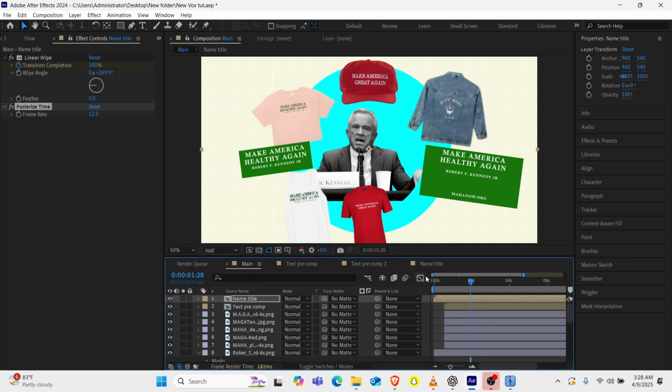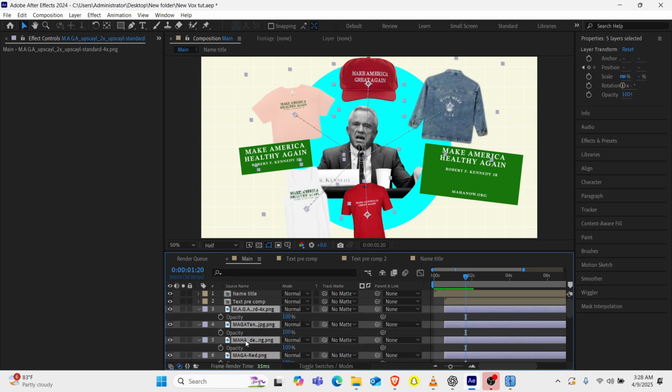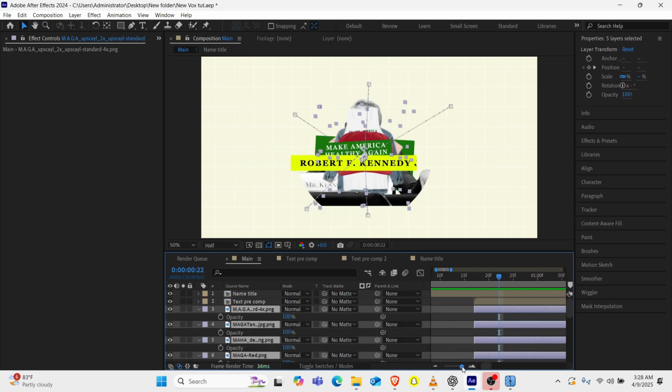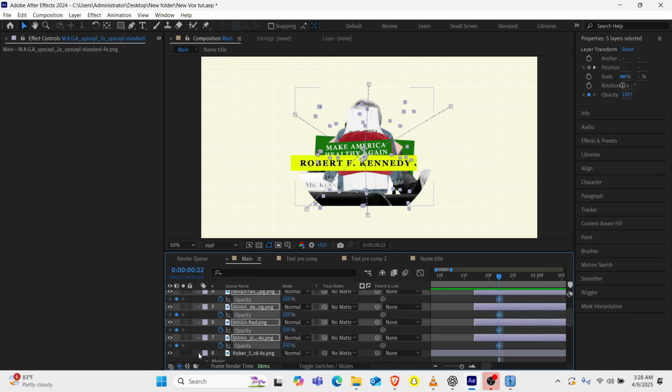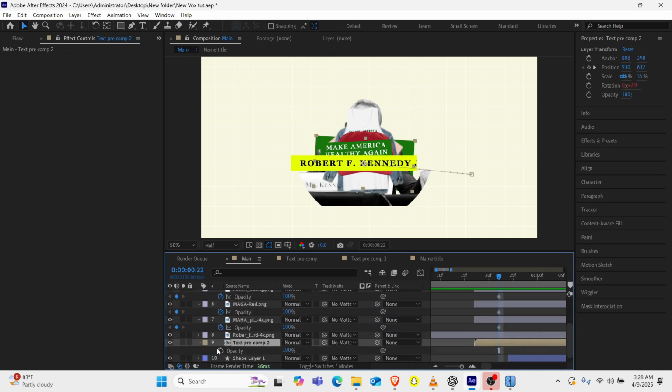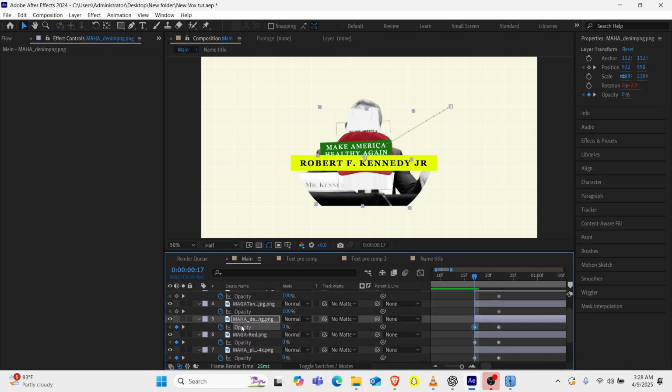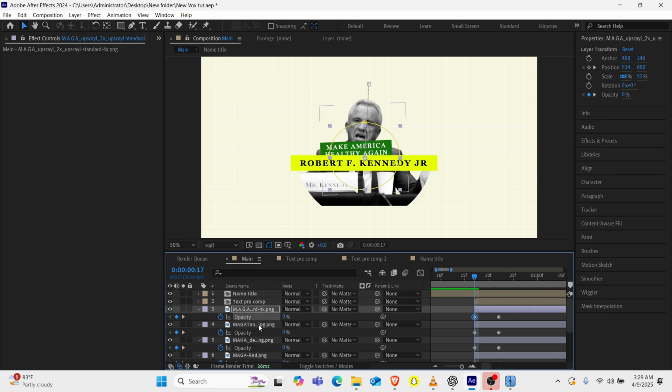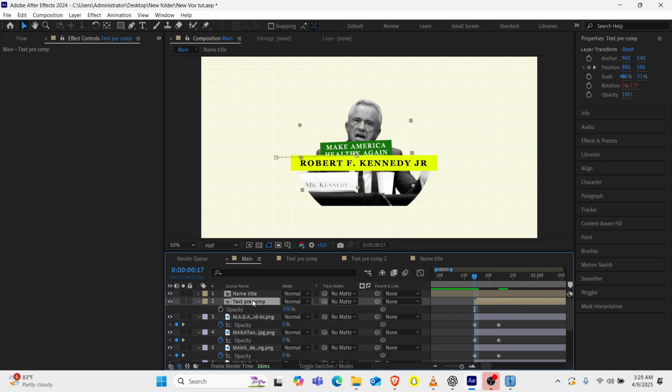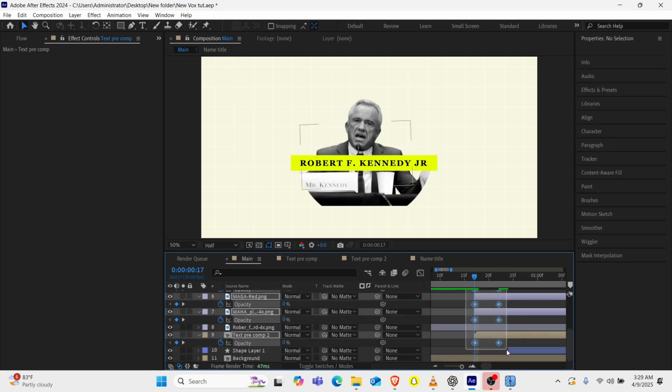Alright, so when I'm done, I'll just unsolo it, and this is how it's going to look. Now I will want to create a keyframe for the opacity. So you just hit T for the opacity, then select everything, hit the stopwatch, then we'll hit this one too. I'll move back, then I'll set it to 0. I'll set everything to 0 because it will animate from nothing to something, right? So when it starts from 0, then when it moves forward, it becomes 100. When I'm done, I can select everything like this, then hit F9 to ease.